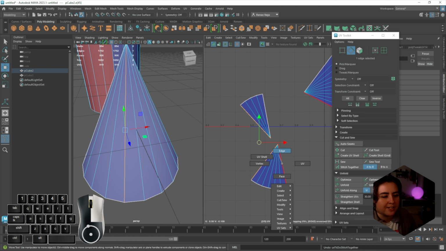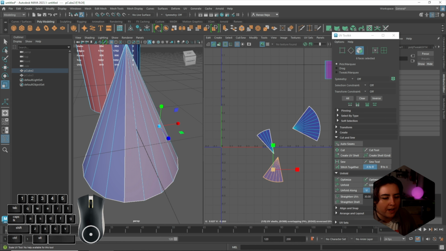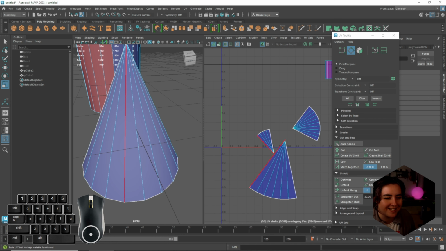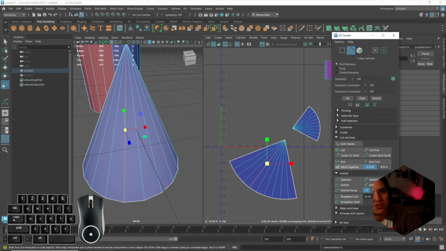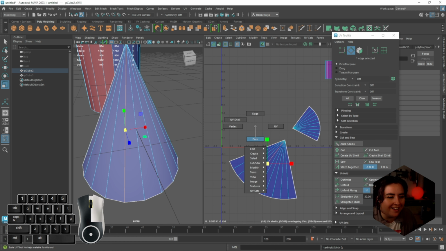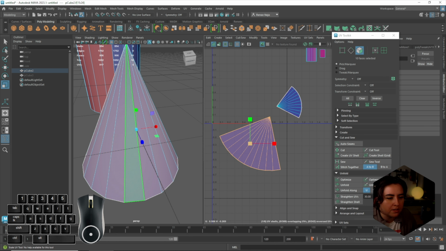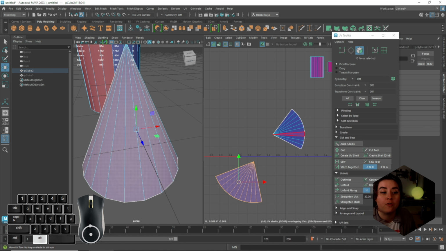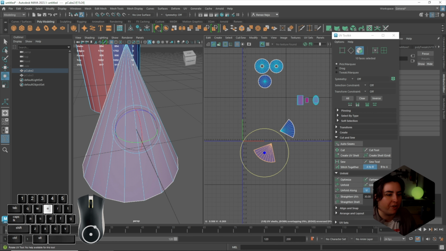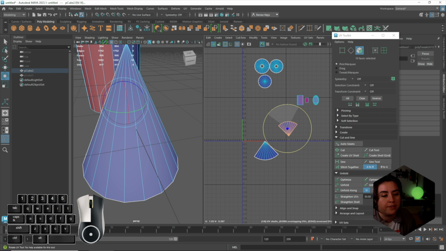Sometimes this isn't always ideal, but if I were working on something at a slightly different scale, you'll notice that one will match the other. So just be ready for that. It doesn't always behave how you want, but for the most part, stitch together is my preferred over sew, but they both work fine, especially if you just remember to do that real quick unfold.